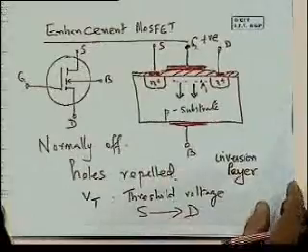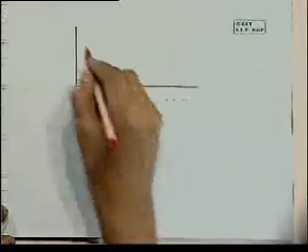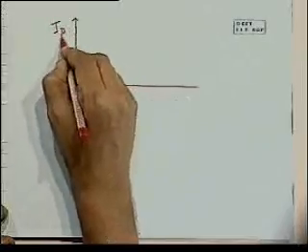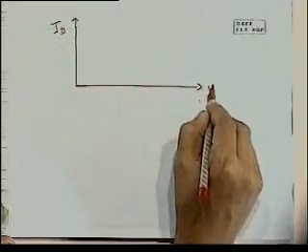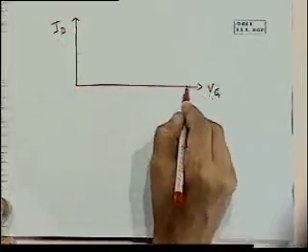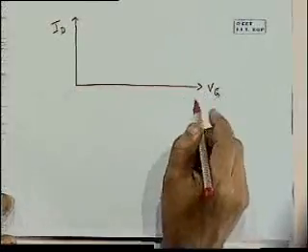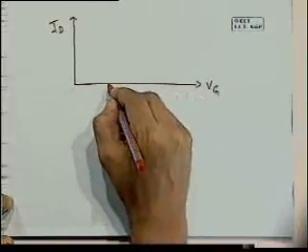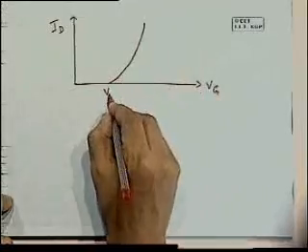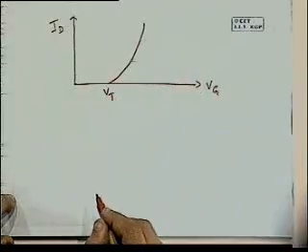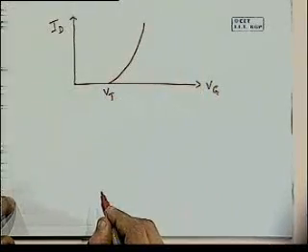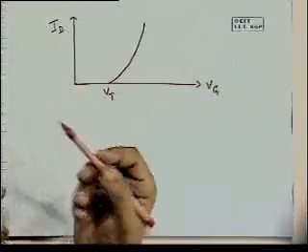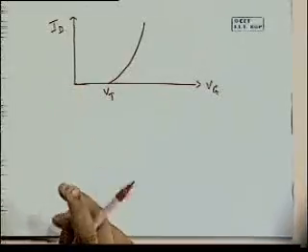When you look at the characteristics of such a device, again, we are looking at the drain current versus gate voltage, except that in this case the gate voltage is forward biased. And so what we will see is that beyond some voltage, Vt, which is the threshold voltage, we start getting current. Below that it's off. Above that it is on.